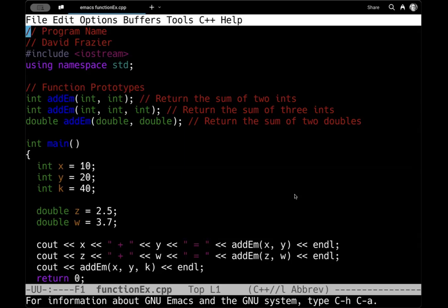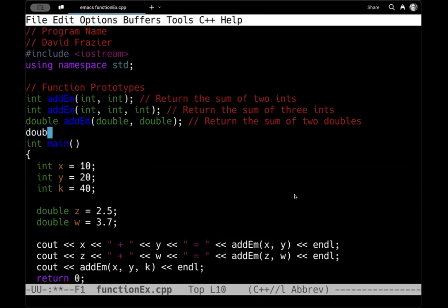You can't just change the return type. So if I were to do something like double atom int, not enough. It would not work. It would give us an error. So that's function overloading, which is a useful thing that you can do.